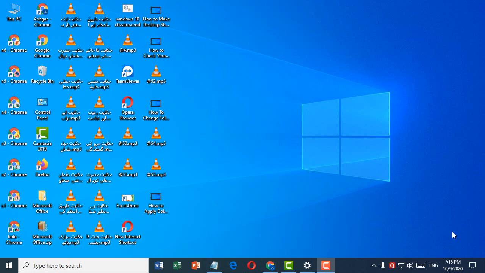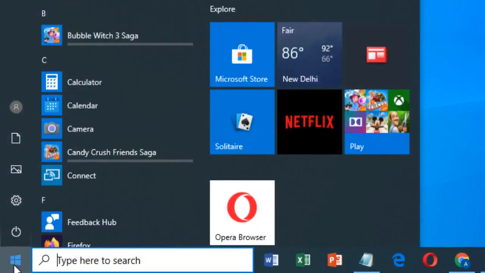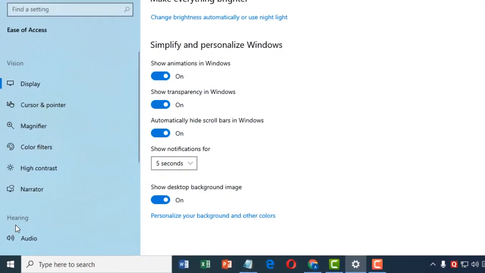Guys, today in this video I'm going to show you how to turn the desktop background image on and off in a Windows PC. So first, click on the Start menu. Now click on the gear icon, this is Settings.